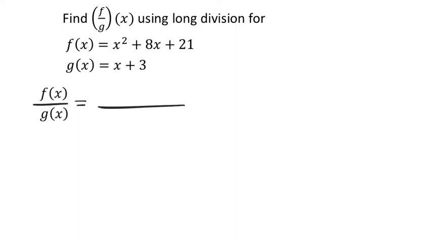Okay, well that's nice, but what is f of x and what is g of x? Well, it tells me up here f of x is x squared plus 8x plus 21. So I just replace it with its expression. And then g of x is x plus 3. So that's our denominator. And you can see, is this a lot of work to get from this to this? No. Is it even a lot of writing? Well, I use the technology. But a lot of this stuff is skipped. Most students would just say, okay, it's f over g of x. They just write it like this. They don't really need all this stuff. But again, if it helps you to see this, then so be it.